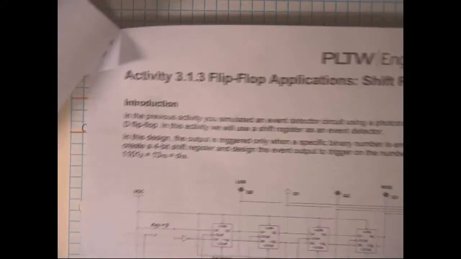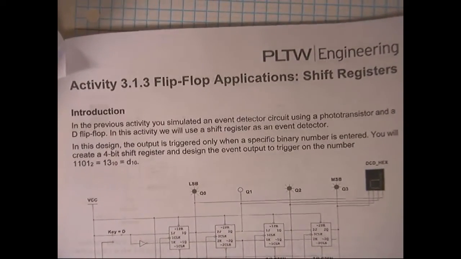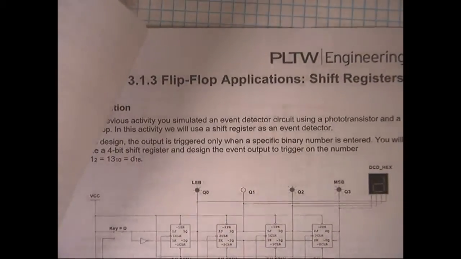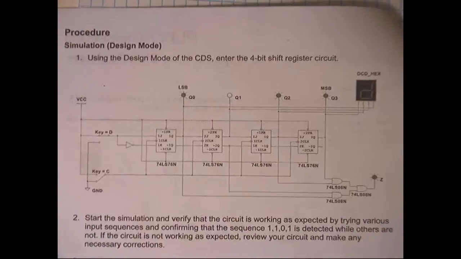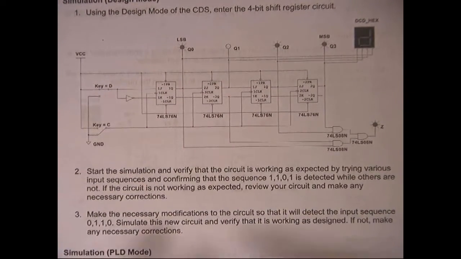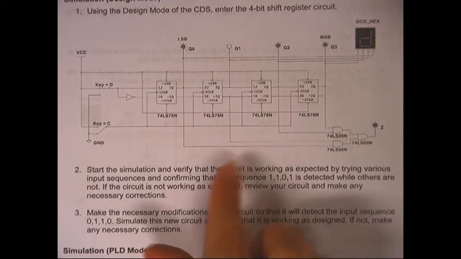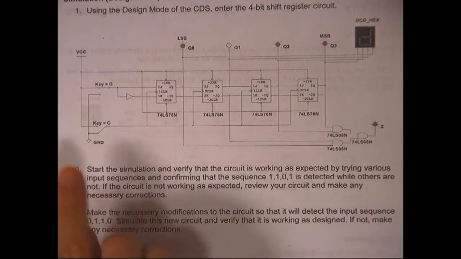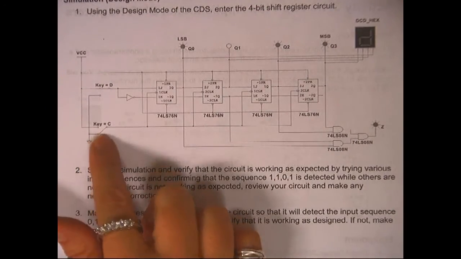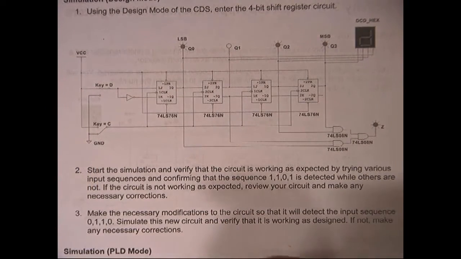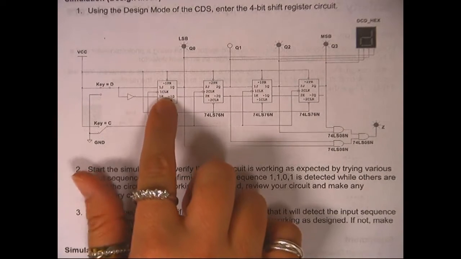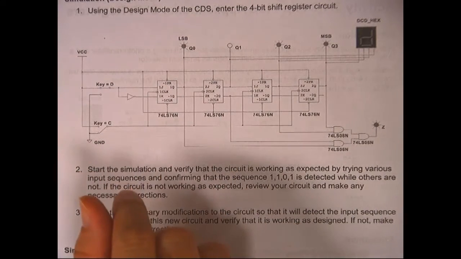I'll give you some hints on doing this activity that we have on the shift registers. We're going to look right here when we start working on this part. We need to input this sequence into this once we have this in Multisim, and I have a couple of switches over here to do that. So I need to look at one of these flip-flops individually and figure out where these switches are going.